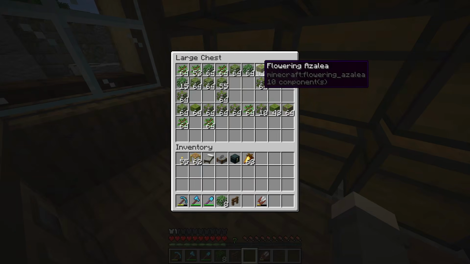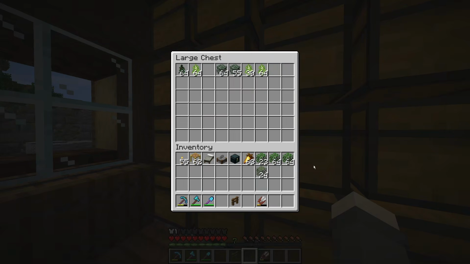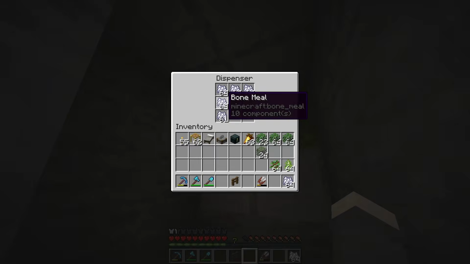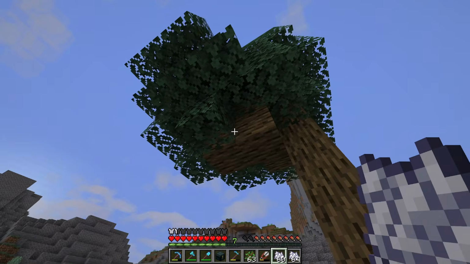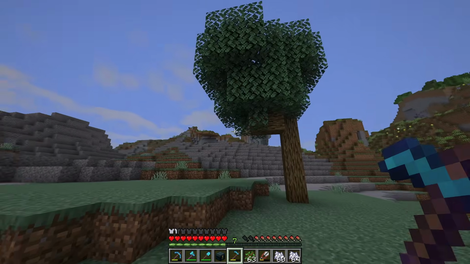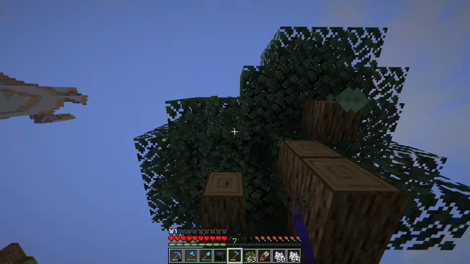Okay, I don't really have a lot of leaves. Guess I'm gonna have to collect some. Well, luckily we have a bunch of bone meal now. Oh, right. The leaf color is different because of the biome. Gotta keep that in mind when I'm choosing which leaves to use.